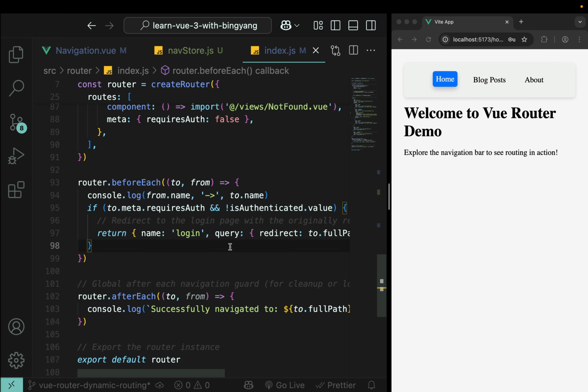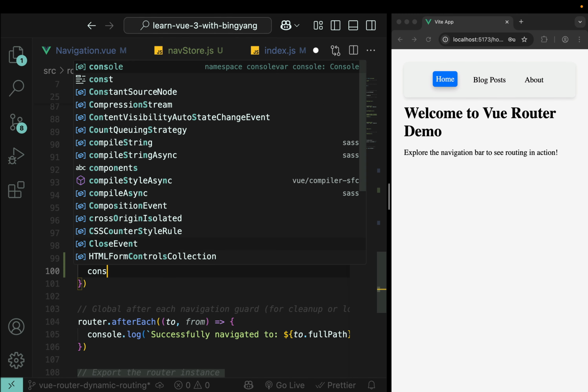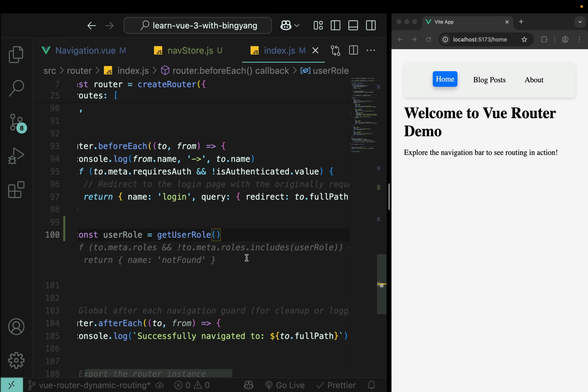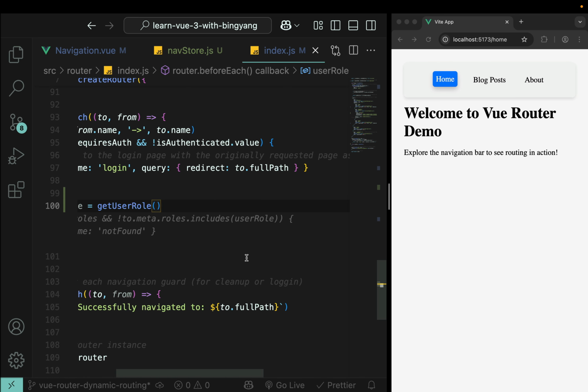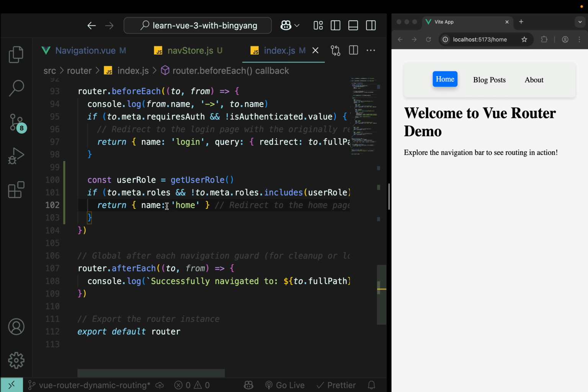Let's make this more robust by also verifying the user role. So const userRole = getUserRole. Good. But here, let's make it home. So here we get the user role.